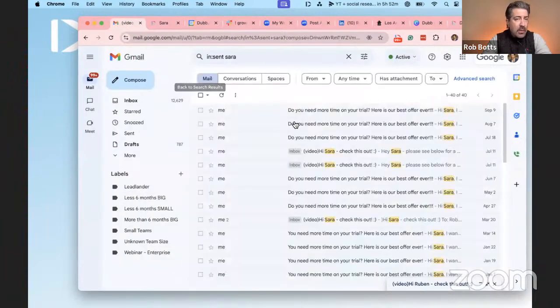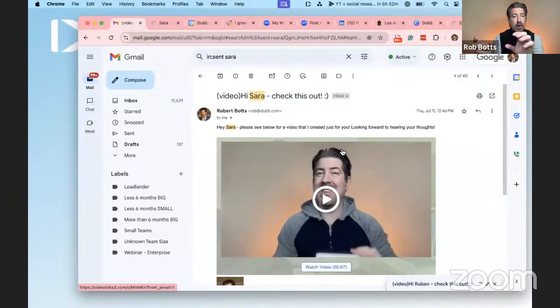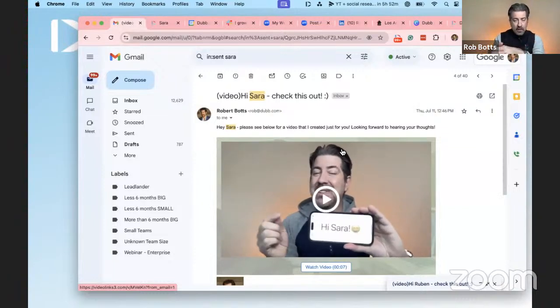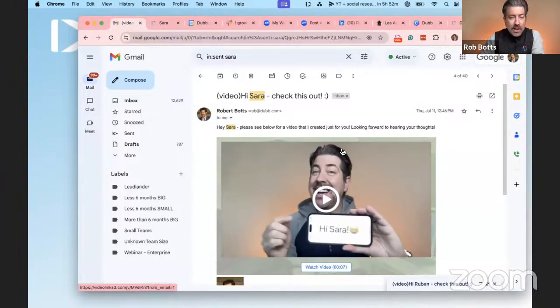Now, there's another style that works really well from the webcam, and it's this one right here. This is me holding up the Dubb mobile app. I have the mobile app on my phone in this one, and then I just type someone's name in there. There's a little whiteboard button that I'll show you in a minute where you can do that.